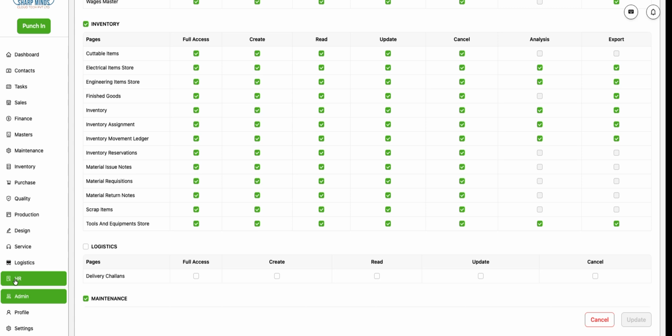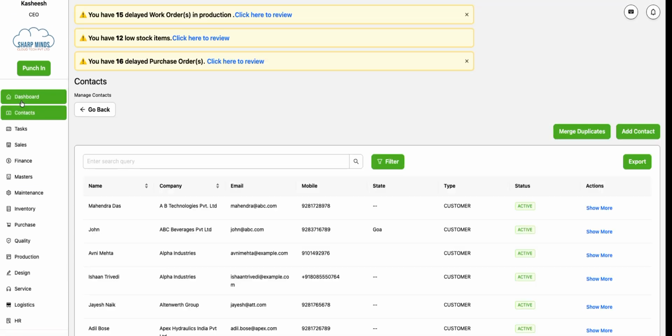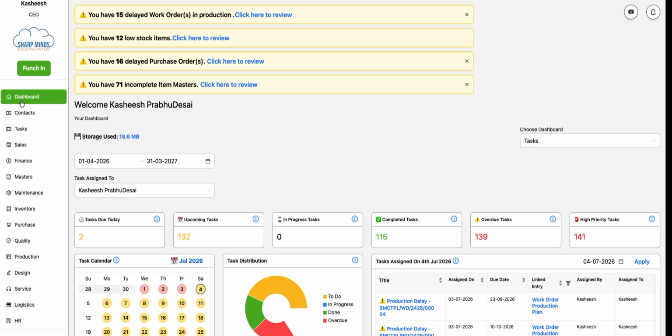Additionally, when I am a normal member, I can only see my data. If I am a manager, I can see my data and my team's data. And if I am an admin, I can see all the data. So that is how the ERP has been developed. So all in all, this ERP is an end-to-end ERP that will help you manage your day-to-day operations in almost every department under one roof.